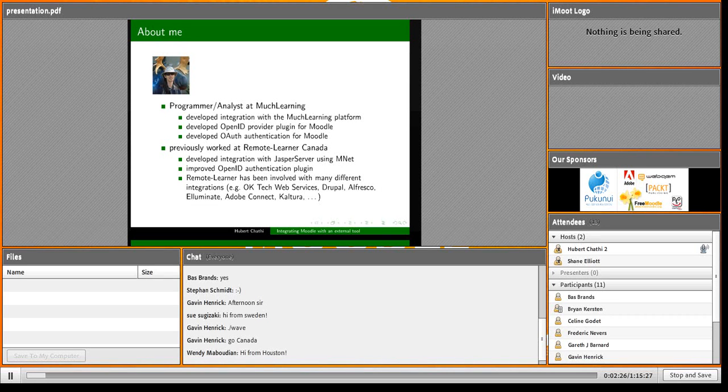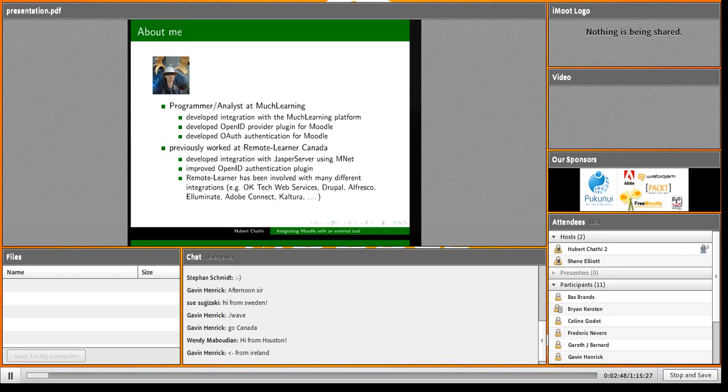Remote Learner itself has been involved in many different integrations, such as the original OKTech web services for Moodle 1.9, that was before web services was added to Moodle Core in 2.0.